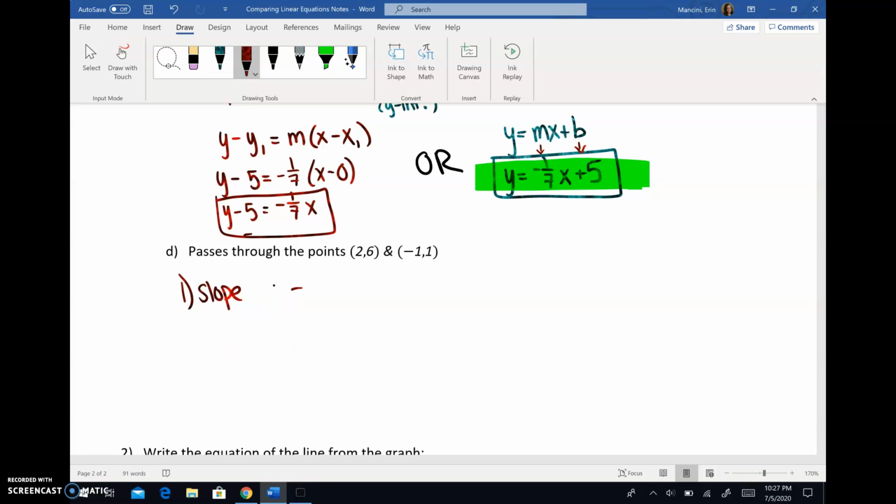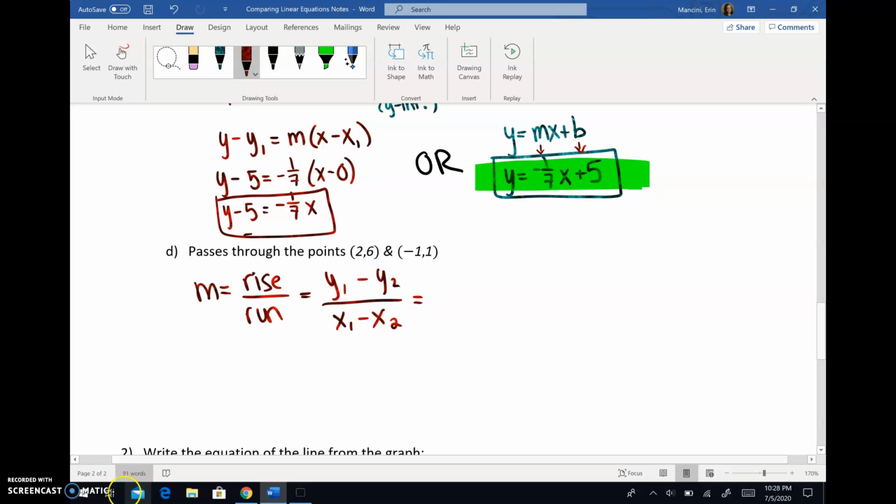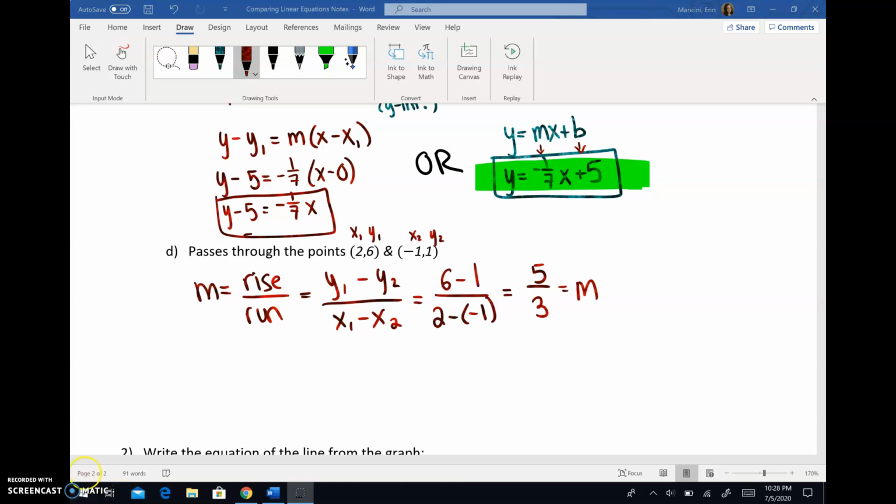This is where your knowledge of calculating slope comes together. As a reminder, slope is rise over run, but there's an equation for that. Instead of counting on the graph, you can subtract your y-coordinates to get your rise and subtract your x-coordinates to get your run. Since we're reviewing this, I'm going to pause the video here. I want you to plug in values to practice calculating slope, and I'll come back with the answer in a moment.